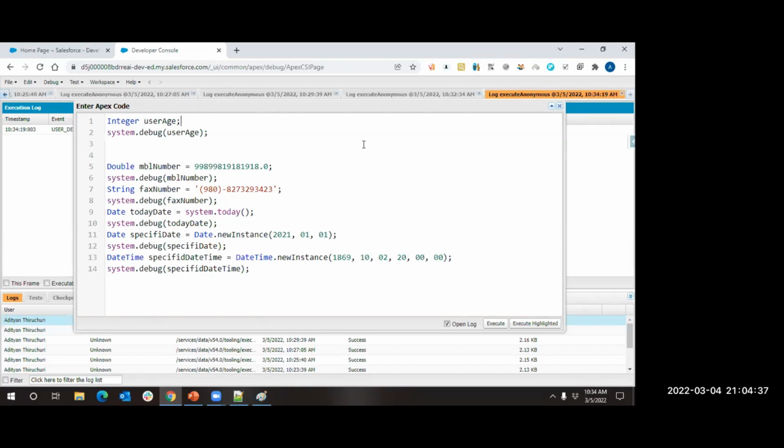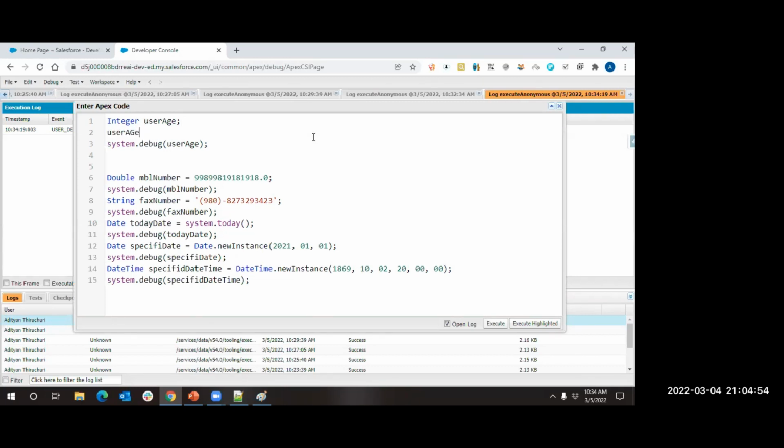Now I got a requirement stating that the user will be giving one value for a specific variable. Okay, fine, the user has given it. Now you have to print the same value by adding 1 to it. So I will show you how to do that. What I should do is userAge = userAge + 1. This is what I basically have to do. I'm just trying to add 1 to it. Most developers use something similar by saying plus plus, which just increments by 1. So this is what I'm trying to do here. I am assuming that the user gave a value for userAge, I'm trying to increment it by 1, and I am executing it now.